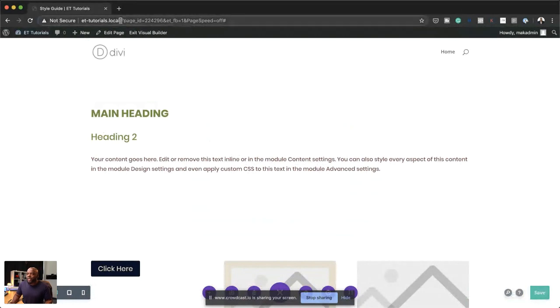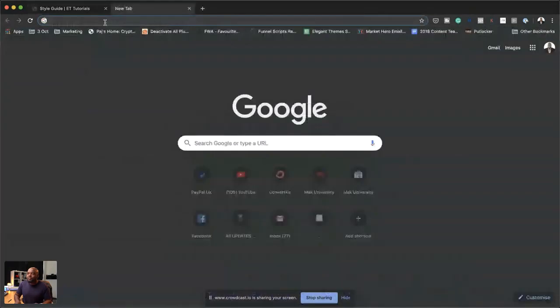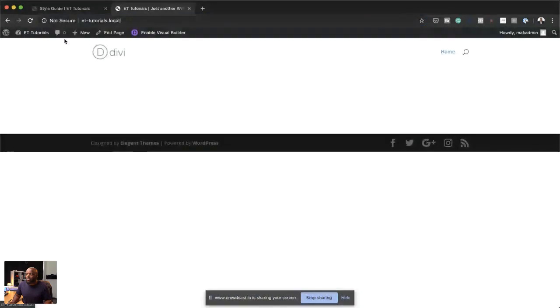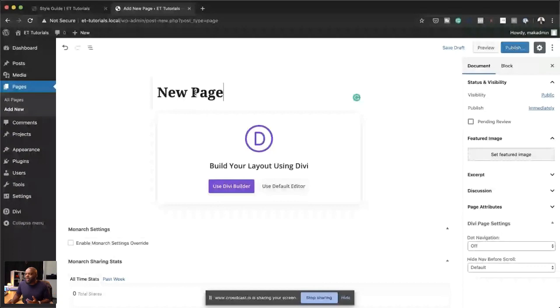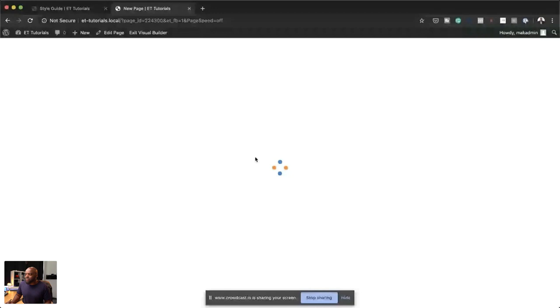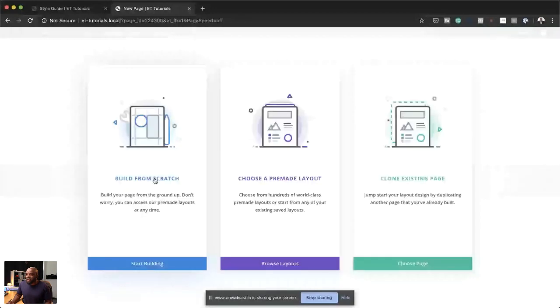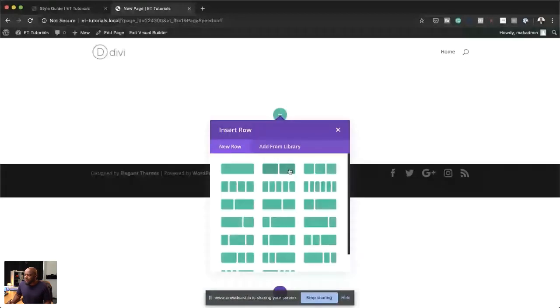I'm just going to open a new tab here so that you can see we can bounce back and forth between this, okay? So I'm just going to come back over here, open a new tab, and then create a brand new page. Right, so let's call this page New Page. So this is pretty much how you design your website as normal. You go in, you give your page a name, use Divi Builder, and then once you've set on Use Divi Builder, now we can start adding all our elements. So I'm going to build this from scratch, and let's start by adding, let's say, a single column.